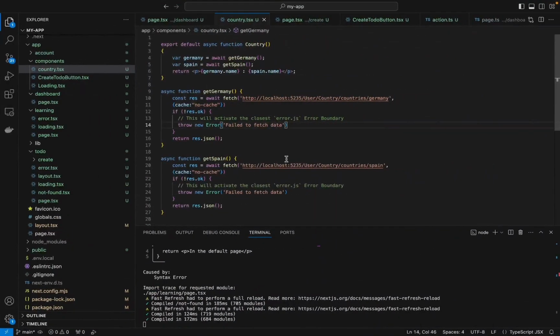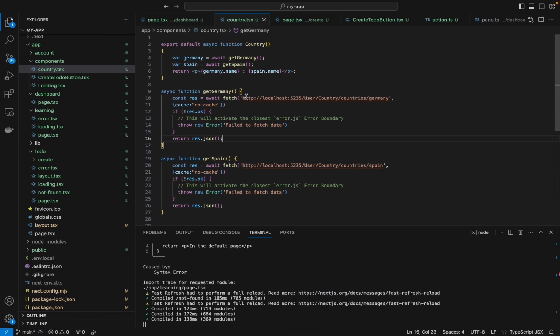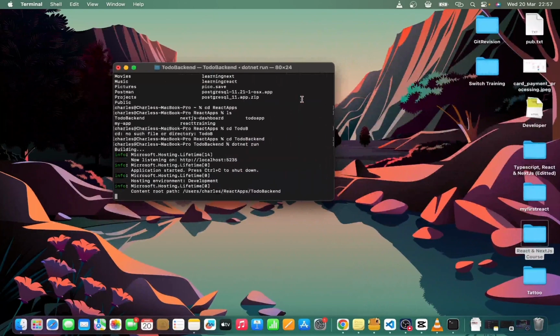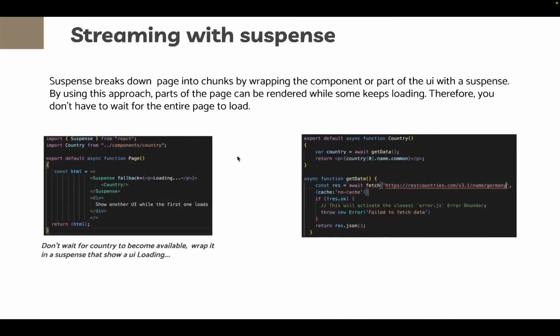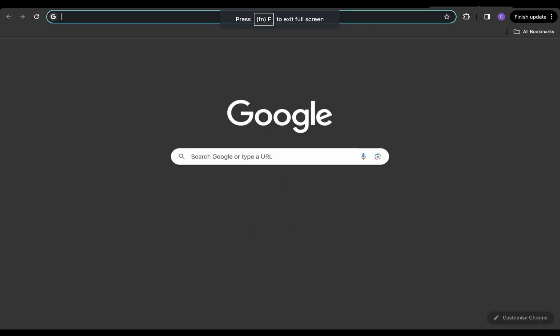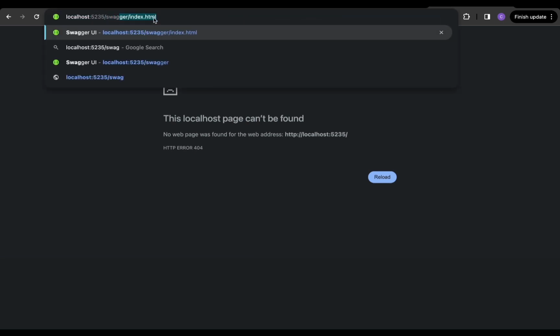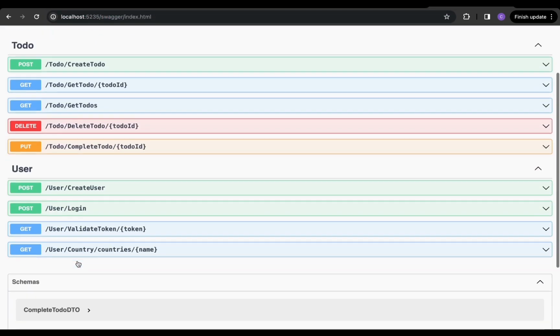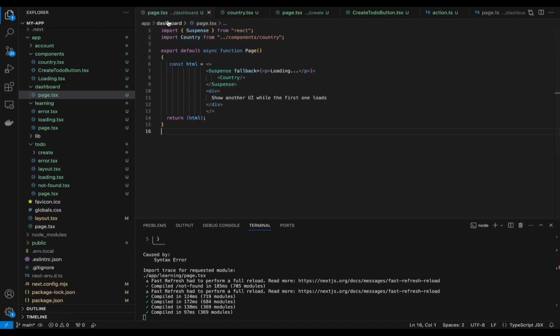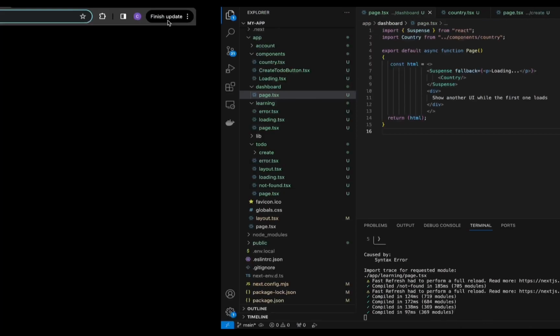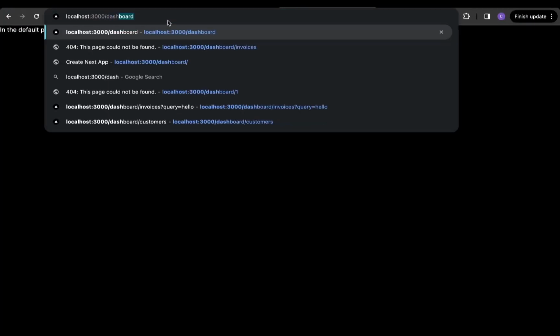Good. Let's check if that data is available. Let's check it in Swagger. Okay, to confirm the routes, dashboard.